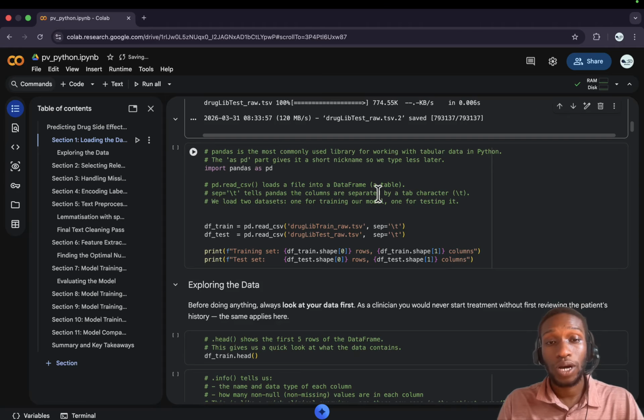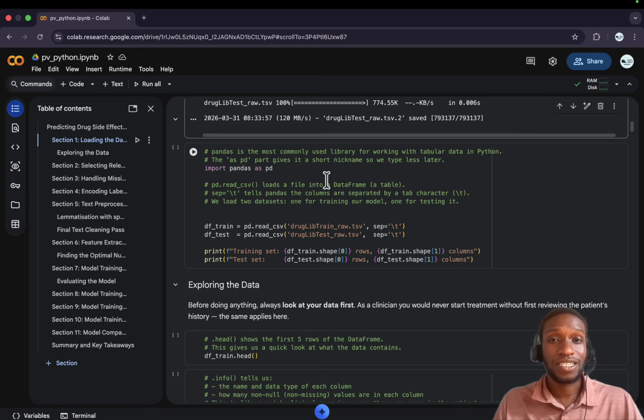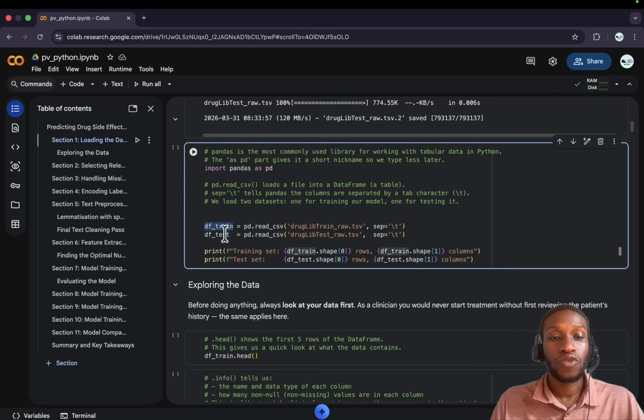Next we will go on to use what we call libraries. If you have gone through our R tutorial, I mentioned things to do with packages and libraries. Over here, we use the pandas library, which allows us to work with tabular data in Python. Normally you have structured data and unstructured data. Structured data will come in the form of tabular data, which makes pandas a very good library for us to use.